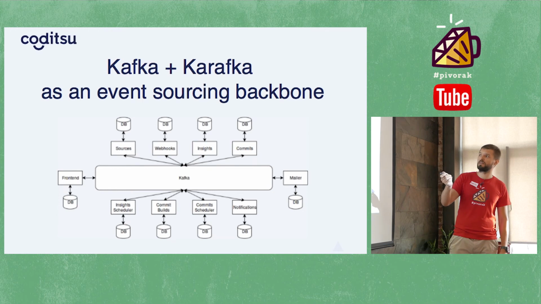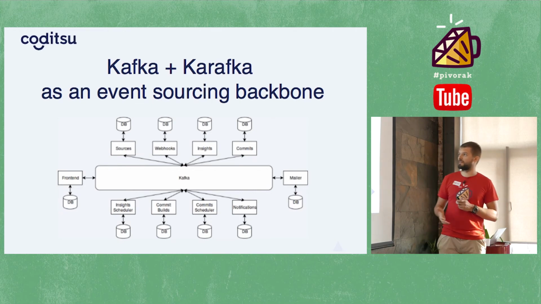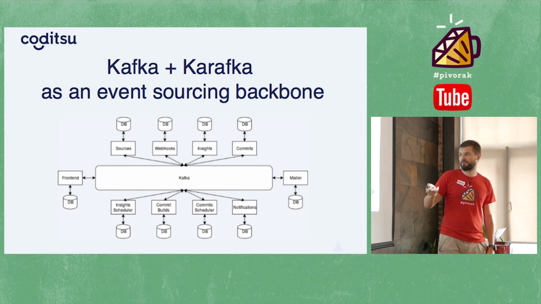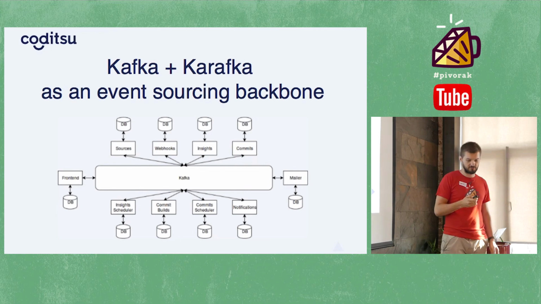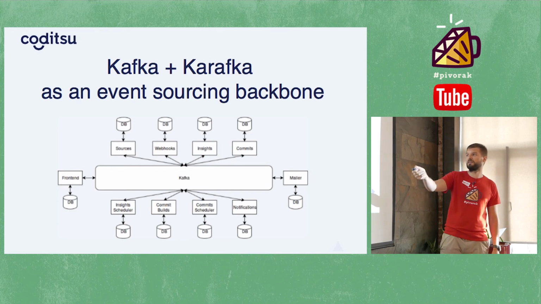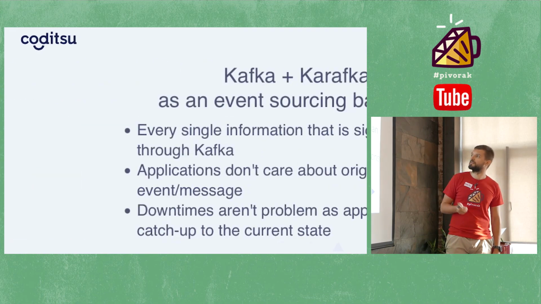A single backbone, a Kafka backbone. Most of our applications have their own database. So it scales really easily. We don't have a single point of knowledge where everything is gathered. Single app, single database, Kafka messaging. The same with the front end, with any other computing stuff. Same with mailing notifications. When a new user comes, there's an event that is being sent to Kafka. There's a mailing application that catches it and schedules a mailing.